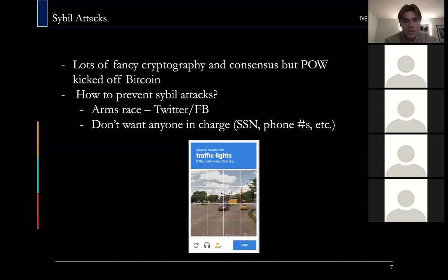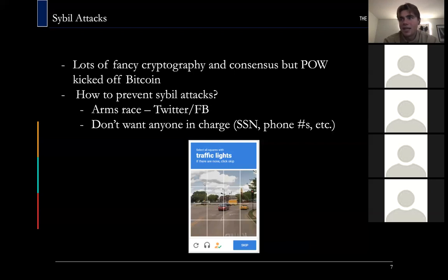But how to prevent Sybil attacks: there are a couple of other ways that people go about it. When I talk about Twitter or Facebook here with an arms race, this is how Twitter, for example, will put in an algorithm that tracks people's behavior, and if you have bot-like behavior, they'll ban your account. Facebook will then see Twitter put in this new algorithm, copy that exact same algorithm, and try to make it a little bit better. And then it goes on and on, to the point that your Facebook account will get banned because they think you're a bot, but really you're a real person. That is one way to prevent it, but it's not 100% secure, and it's also managed by just Twitter or Facebook.